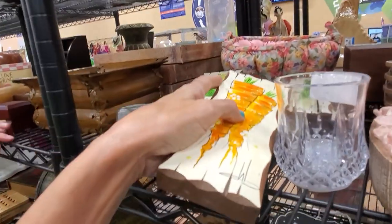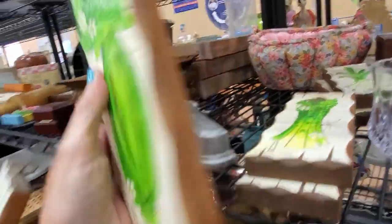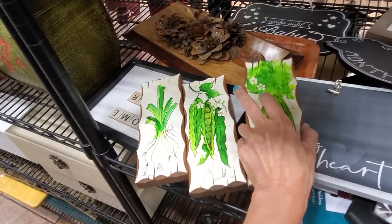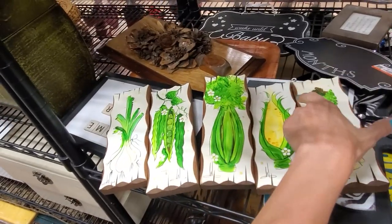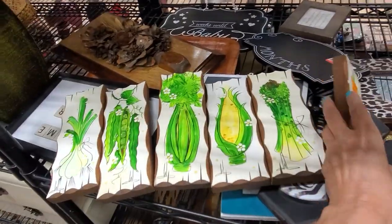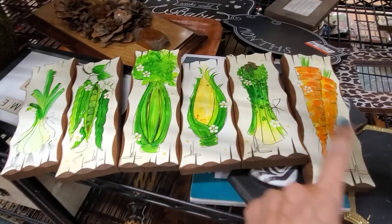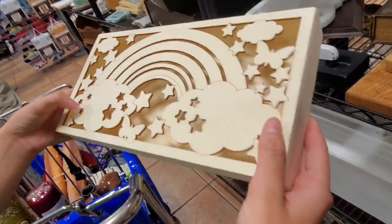These are like super vintage and cute. But they have them all priced separately, darn it. They're all $2 each. I really like them though. Come on, I really, really like these. Were you wanting to keep them for yourself? No. That's the joy of this business. I can enjoy things for a while I have them and then pass them on to somebody else. So it'd be $12. I like these. I have to get these.